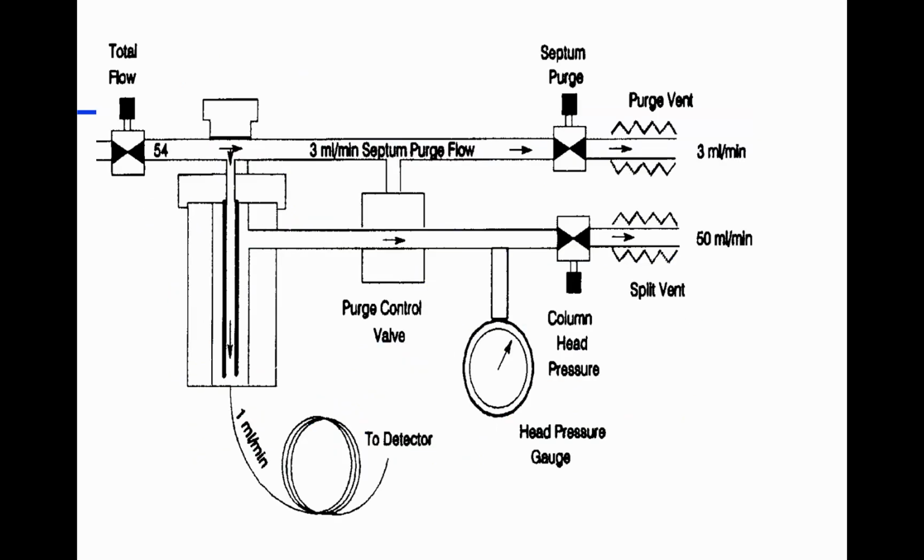Where do we generally screw up if we start looking for problems? It's, like I said, in the flow of gases. As we mentioned very early in this game, we've got 54 mils per minute perhaps of our mobile phase coming in here, preferably, of course, now hydrogen, because we're being efficient. And normally it's set up so there's a nice seal up here, and some portion goes across here out of vent, and some goes down here and comes out that direction. Now there's a rubber septum up here, and you're going to sit there piercing this again and again with a syringe, and eventually it's going to leak.